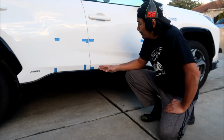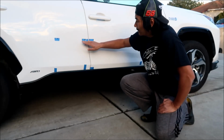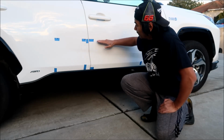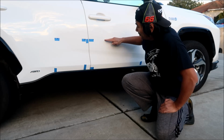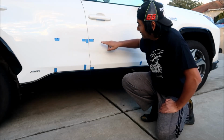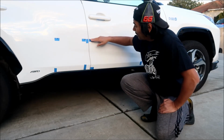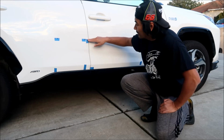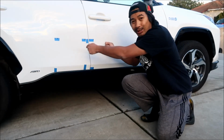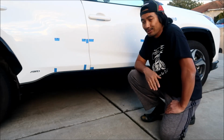So the last part is to apply a piece of tape that bridges the gap between the front and rear door. You would just put a piece of tape over all this, and hopefully you can see all this stuff underneath here. But yeah, just put a piece of tape that goes along your measurements, along this measurement and that measurement. Put a straight piece of tape there, and then that's how you're going to put your thing down.